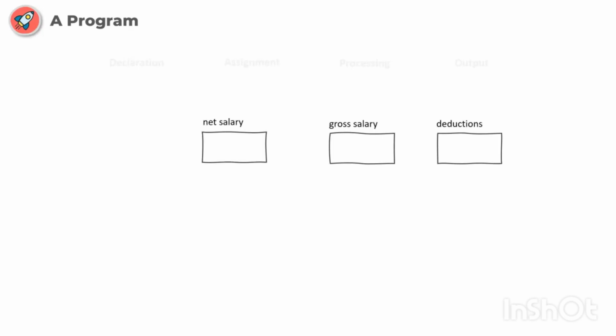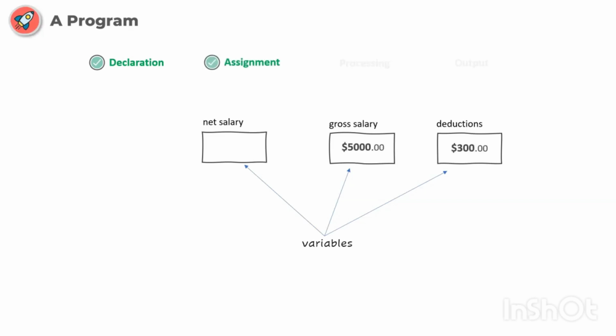In previous lectures, we talked about what is a program. And we said that a program is a set of instructions to the computer about how to allocate storage space. And these named storage spaces in the memory are called variables. In Java, we call this step declaration. And the step where we assign the values to the variables is called assignment.